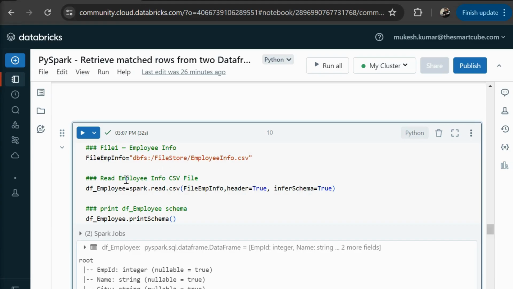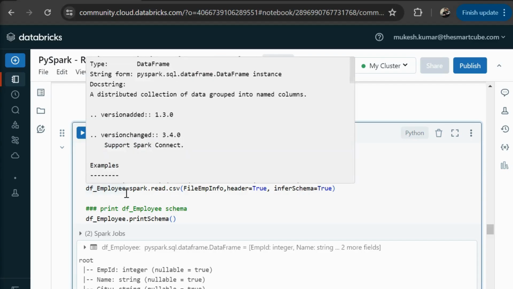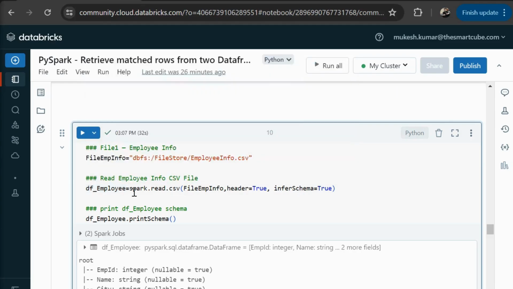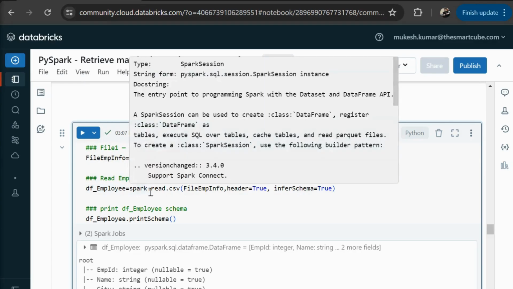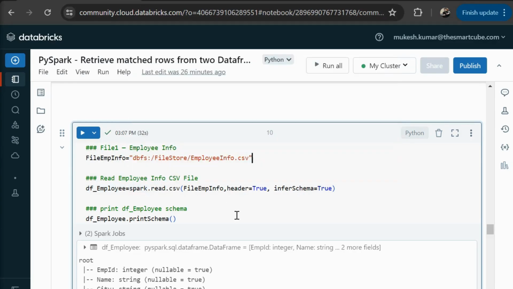Then in the next row we are reading this data into a new data frame, that is df_employee, and we are calling spark.read.csv. Then we are passing our actual file path, then header equal to true, and then inferSchema equal to true to retrieve the actual schema of the data inside the CSV file.